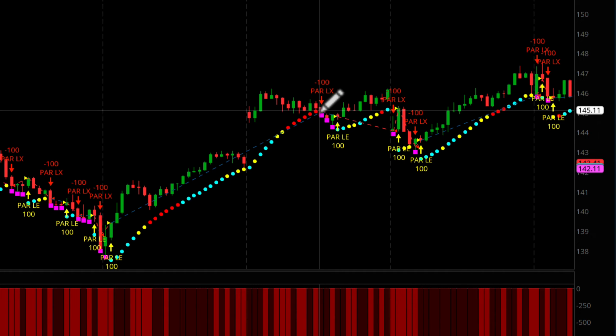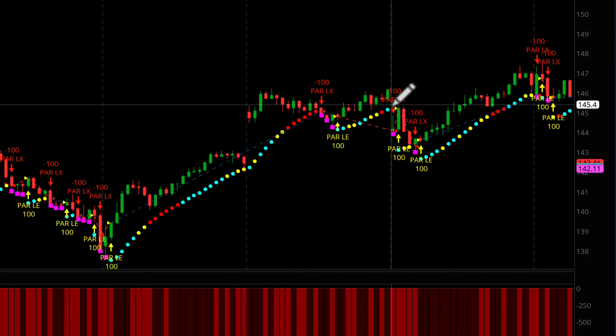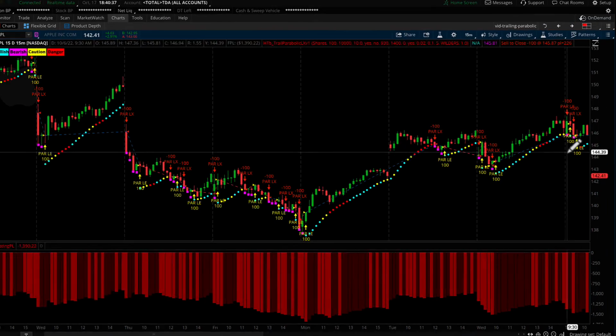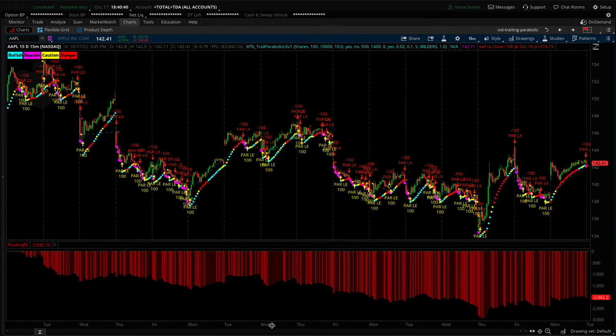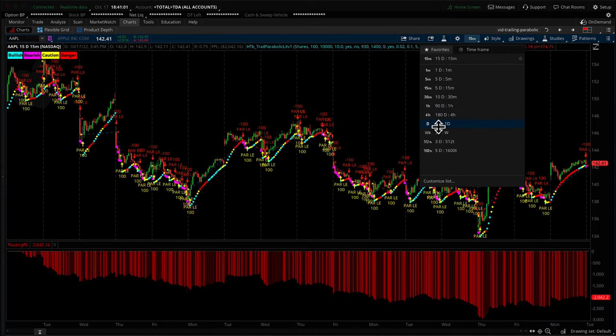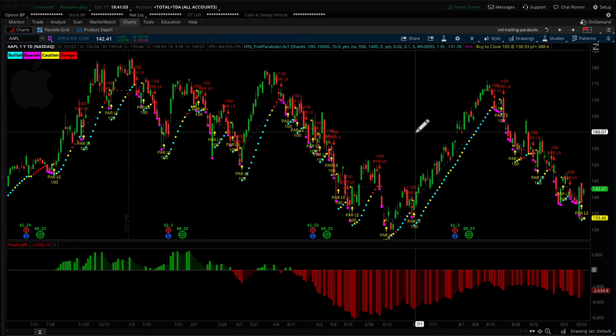So right there at that point, what it's doing is it's closing out the long position of 100 shares, and it's opening a new position, short. And then it goes long, and then it goes short, and it goes long, short, all the way through the chart. We can zoom out here to see how it does, and in this particular case, it's not doing very well. But as I said, this is merely a tool, and it's designed with the flexibility in mind to allow you to identify your own edges and your own methodologies and backtest them and optimize them as you see fit.